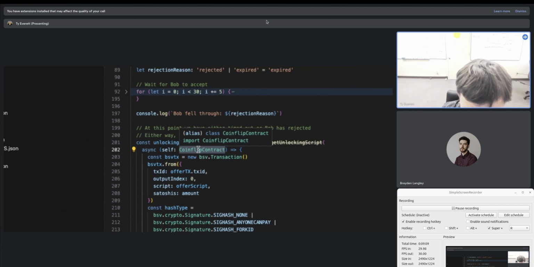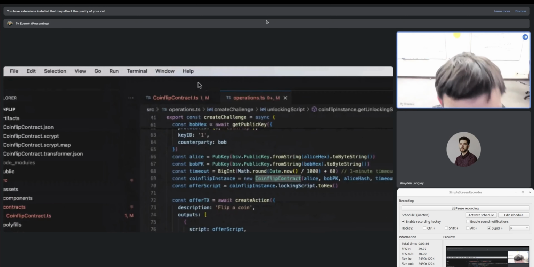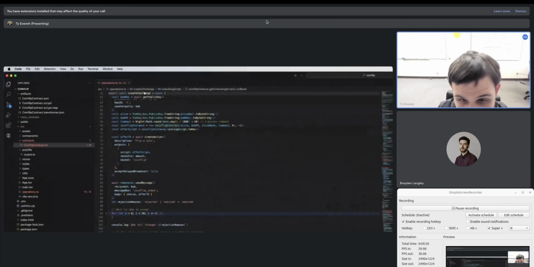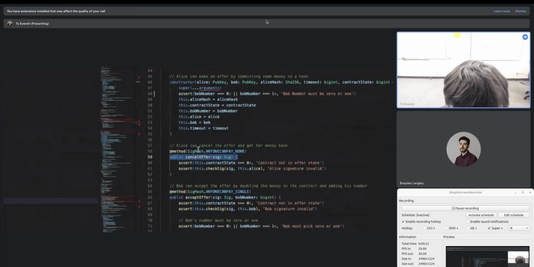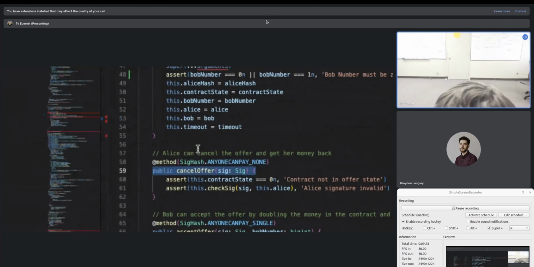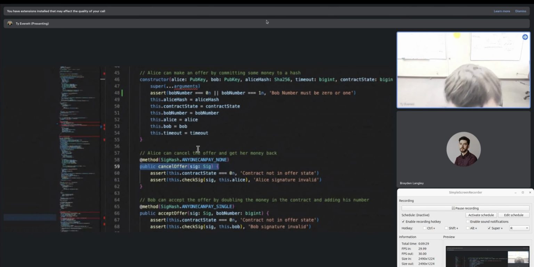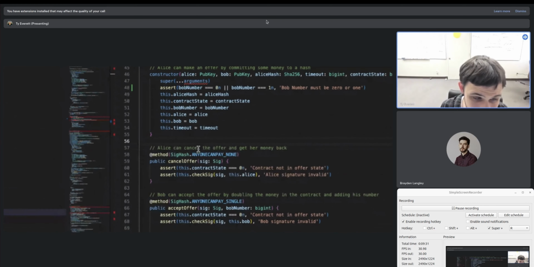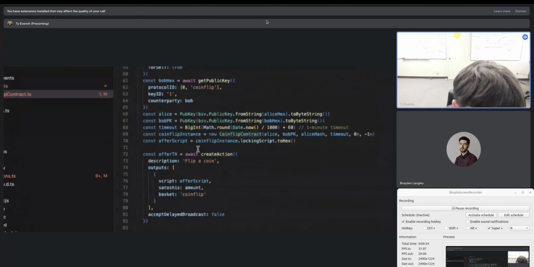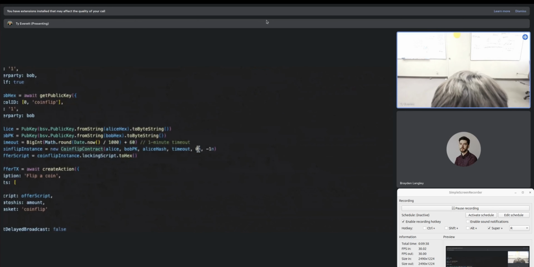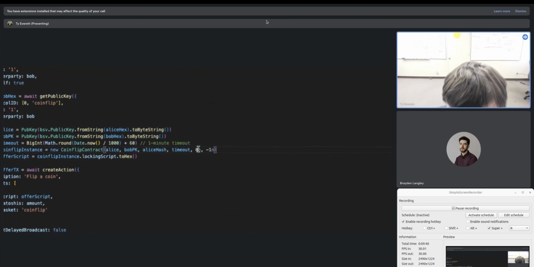So one of the public functions is cancel offer. So we know the SigHash flags, and I'll pull this up in parallel if I can. We know the SigHash flags of the cancel offer function. If we look at it over here, we can see on line 58 it is AnyoneCanPay none. And we know we have to sign by Alice, and we know the state has to be 0. We know the state's 0 because when we initialize the contract in the constructor, we set it to 0. Right, it's here at 0. So that's where that is.